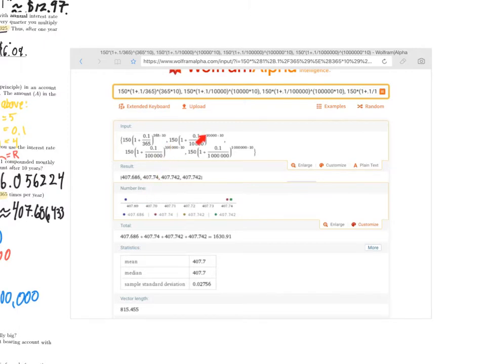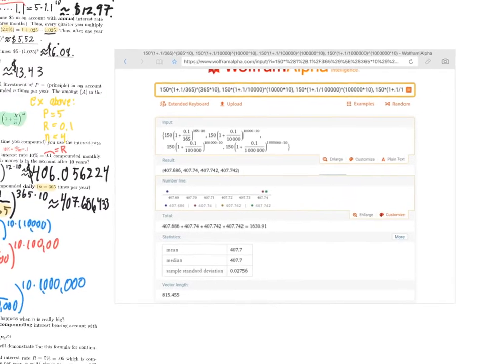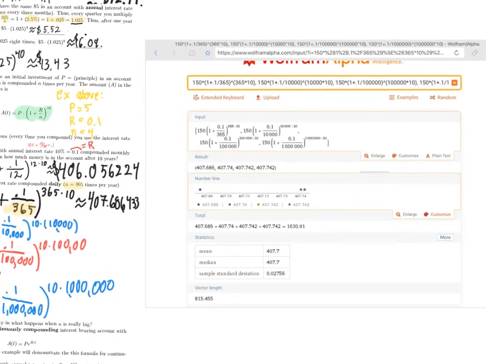When we compound 10,000 times per year, it looks like we get $407.74 at the end. So that's less big a jump than we saw previously. So going from 365 to 10,000, oh, maybe it's about the same size. It gave us a jump of about $1. Going from 10,000 to 100,000 gave us an increase of, well, nothing that we would notice if we round to the nearest cent. And going from 100,000 to 1,000,000 times gives us a difference that we can't even detect if we go out to the tenths of a penny place.